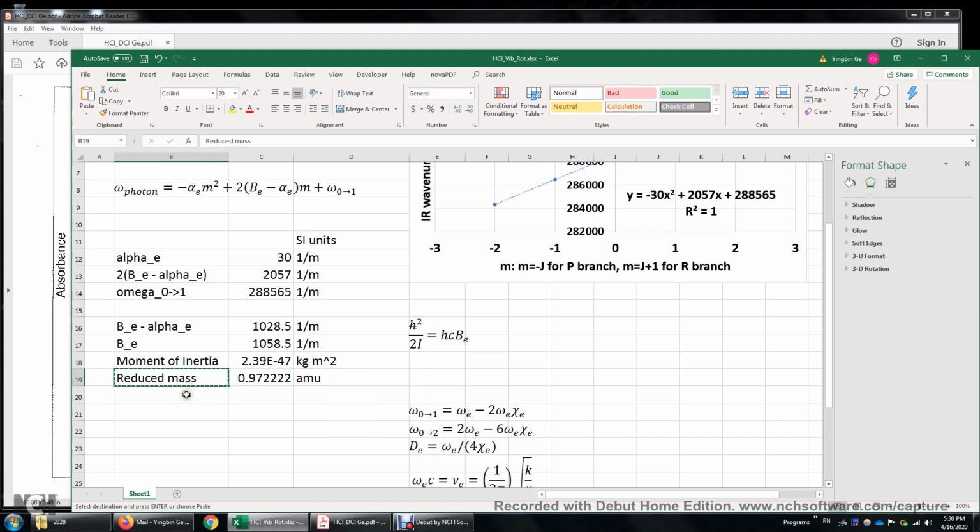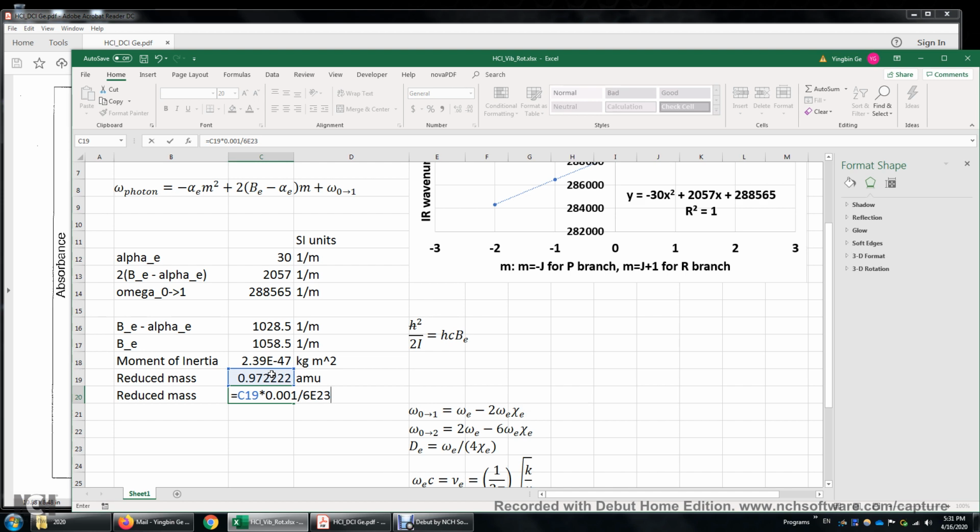The SI unit is kilogram. So what I will do is I will convert it to kilogram. It's very simple. It's just this number divided by weight times 0.001. Okay, this is to convert gram to kilogram, and divided by Avogadro constant. So again, I'm not worrying about the accuracy here.